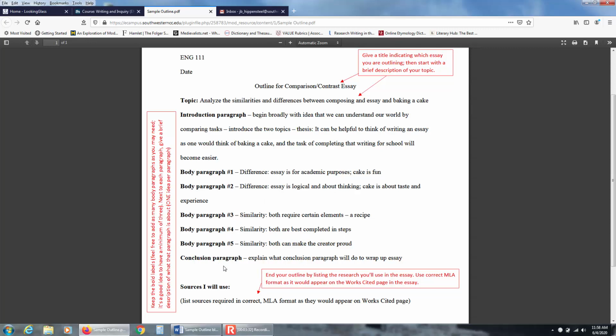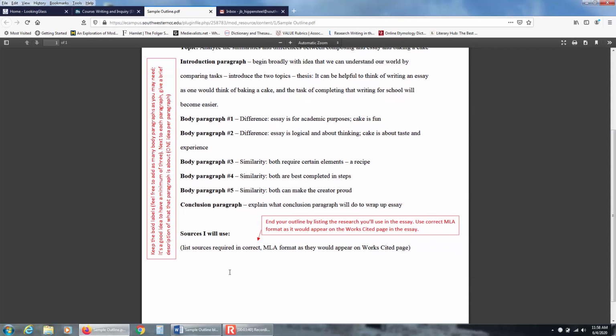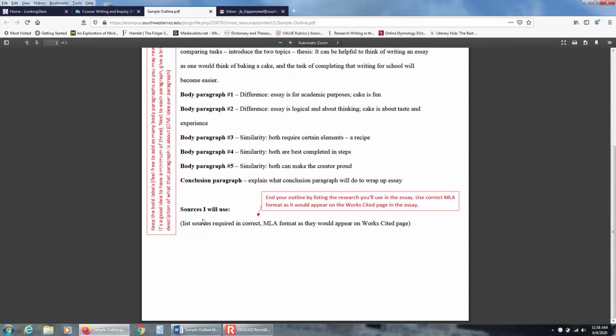And then my conclusion paragraph, here you would just explain what your conclusion paragraph will do, so another couple sentences, kind of like for the intro. And then at the end, list the sources that you're going to use for your essay. I mentioned last week when you were writing about research in your journal that all of the essays that you write for this course are going to require academic research.